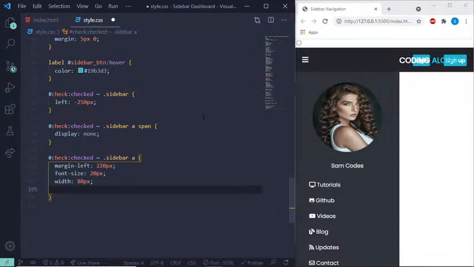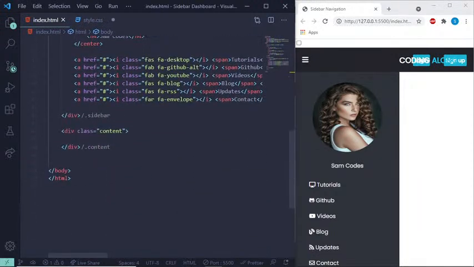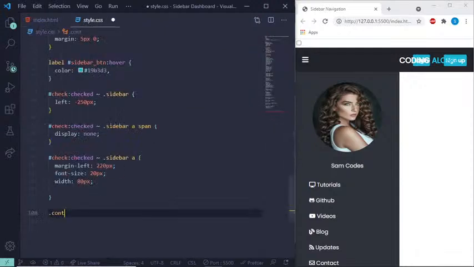Okay, so now we're getting there, we're getting there. So the next thing I'm gonna do is for the content, I want to actually add something to it. So we created a content below. Let me just show you in the HTML. We had this empty div here that is called content. Gave it the class of content. So what we're going to put in the content is just an image.